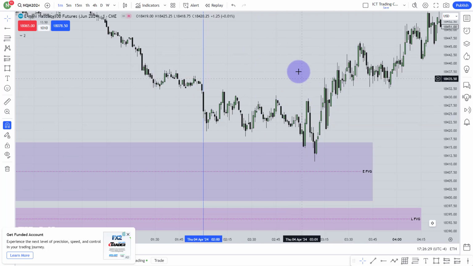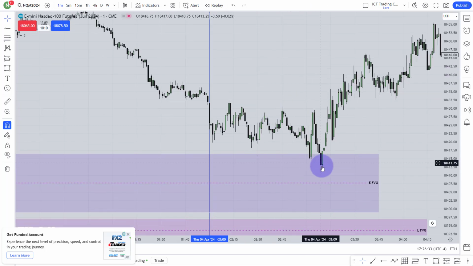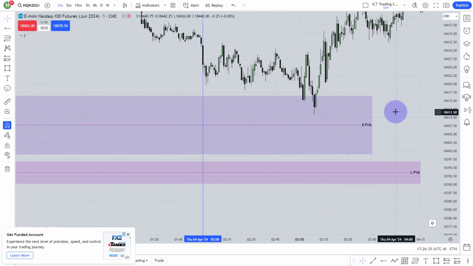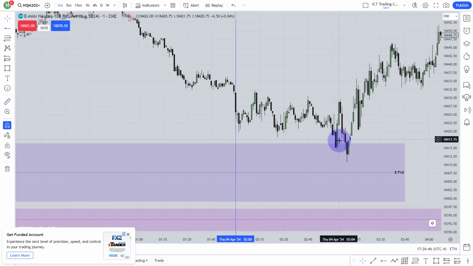This is very simple, guys. You are looking for a higher run. The market is going lower. How far can it reach? Either this entry fair value gap or that last fair value gap. Any of these fair value gaps is going to hold the price and send it back toward your buy side liquidity. So you can see the market came here for the first time to the entry fair value gap.